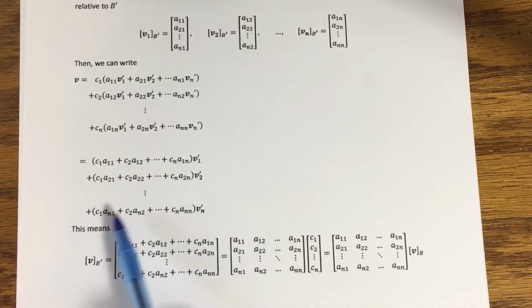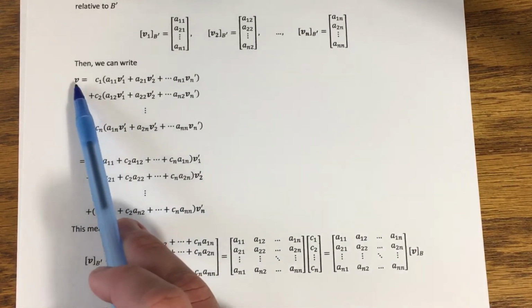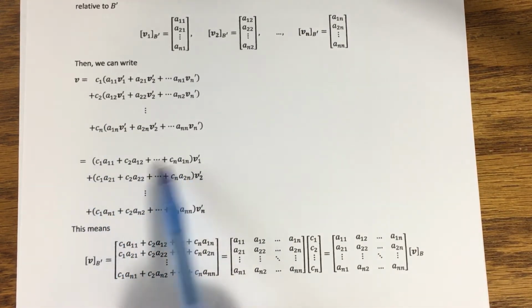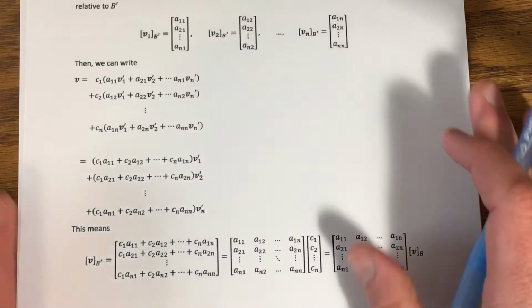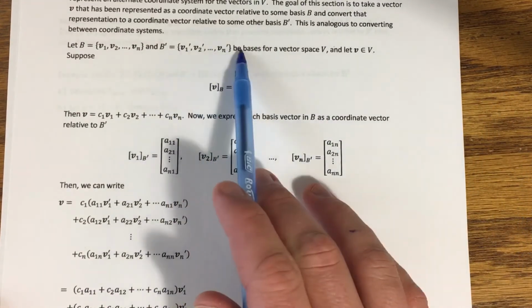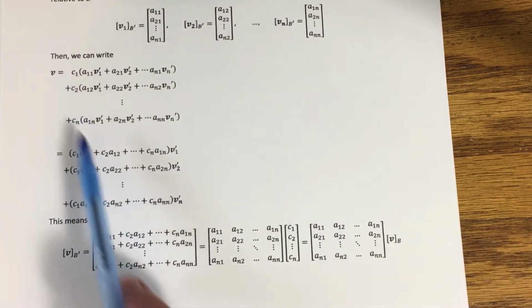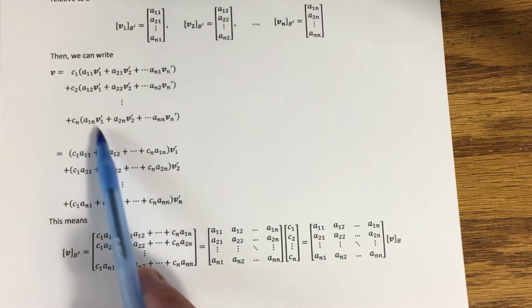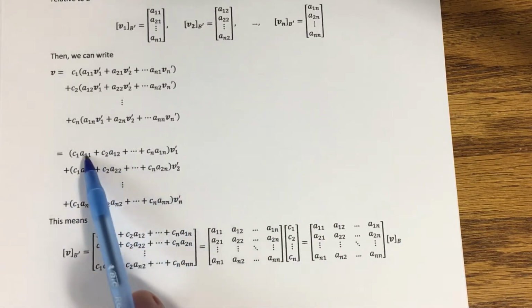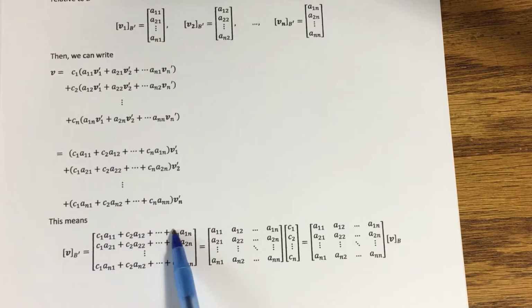And if I do that for all of the other terms, as I combine them, what this does is it expresses V now as a linear combination of the V primes. That is a linear combination of the vectors in my new basis B prime up here, okay? So that tells me how to write V as a coordinate vector relative to that other basis B prime. Again, these scalars, these are not linear combinations in the parentheses. These are all scalars here. Those become the entries of my coordinate vector, okay?